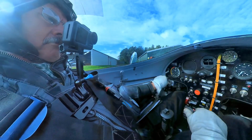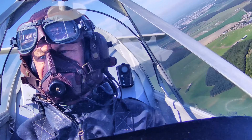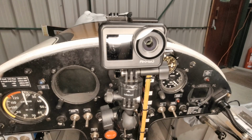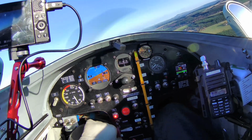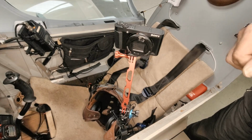Various mounts can be constructed that allow us to reposition the camera to capture the subject, but as I said already, these must be arranged to keep away from the activity necessary just to fly the aircraft. This isn't too hard, and I've experimented with over a dozen possible solutions. Some options are shown here and have the great advantage of being controlled by digits, not digital means. In other words, I don't have to rely on a touchscreen, which if you wear gloves can be a bit of a pain. The crane mount, or whatever you want to call it.